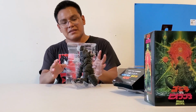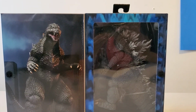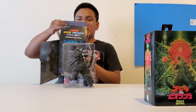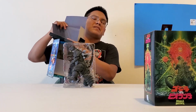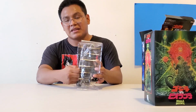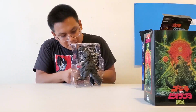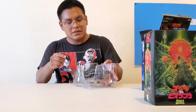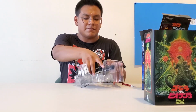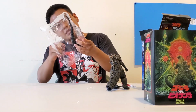So here we have Godzilla. Oh, if you didn't know, I'll put a picture up. You could have opened this to kind of see what's inside. And there you have Tokyo Tower in the back, in the background. So we'll put that back in there. Alright, so I hate these twist ties. So we'll take them out. Here. The tail has some restraints.